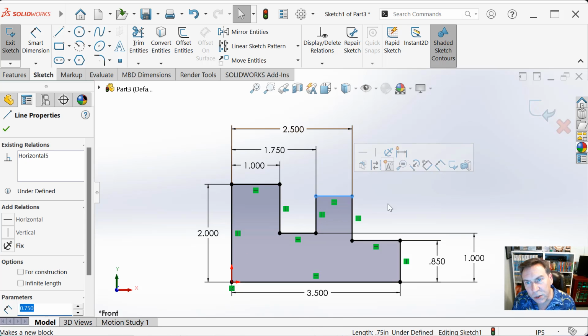All right, now what we're going to do is we're going to establish a relationship, a manual relation. Usually it's been done automatically. That's all these little green boxes that you see. Let's go ahead and try this. Click on that line. Make sure you hit escape a couple times first. Select that line. Don't select the endpoint. Select the line. Now hold Control and select this line. Stay away from the points.